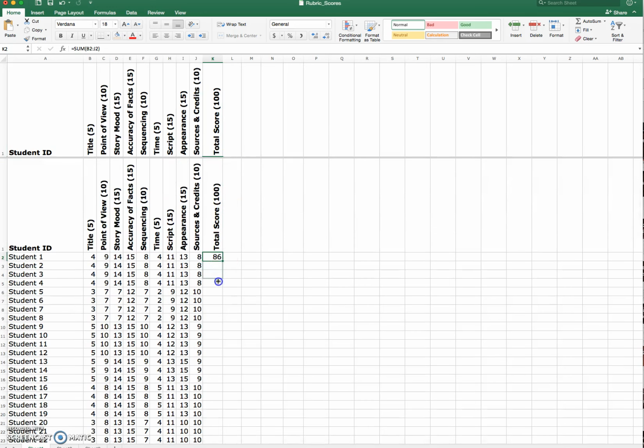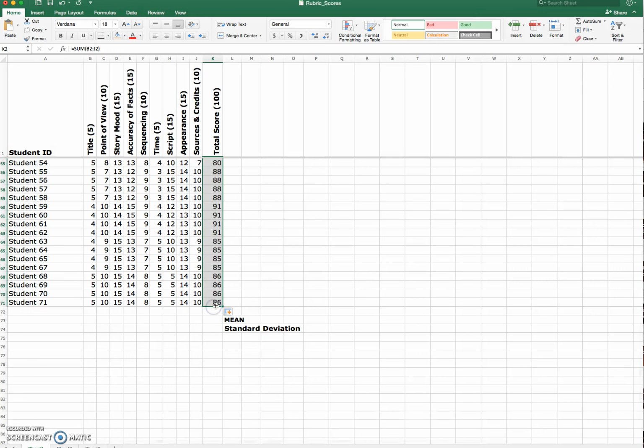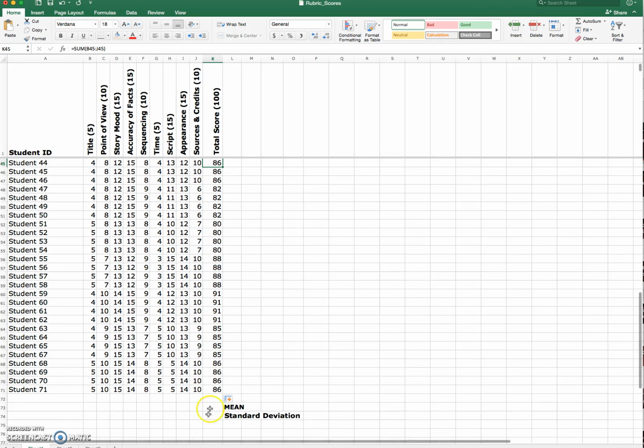Now, the other thing that statistic packages do for me is they let me fill those formulas down or up or across so that I don't have to type it in for every one of those. So when I release my mouse, you can see that it has calculated all the sums for those 71 students up and down the sheet. Okay? So next, I have my totals. So what do I want to do? Well, I probably want to calculate the mean now. I want a mean average score for this assignment for my students. So how well did they do as a group?